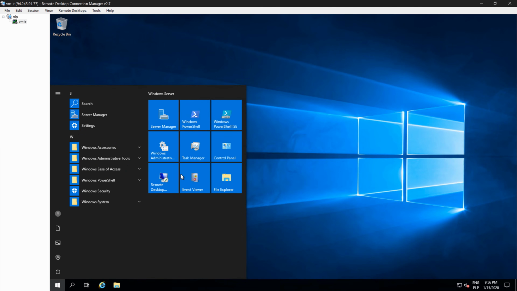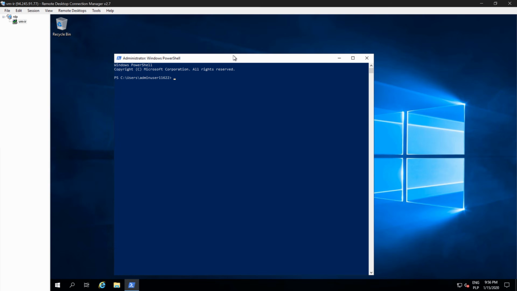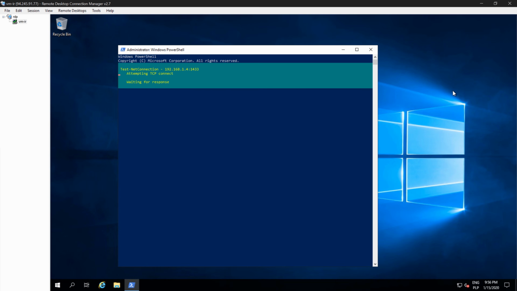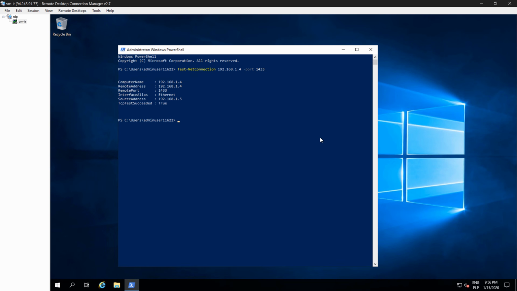And the way I like to do it is using PowerShell. So inside of PowerShell, simply type Test-NetConnection, paste in the IP and type the port, which for SQL Server is 1433. Press enter and check the results. As you see, we were able to get the successful response of true, in which case we can continue working on that, since this server is able to connect to our server.